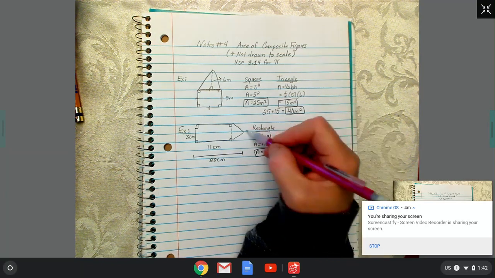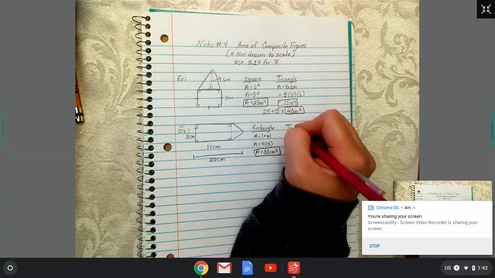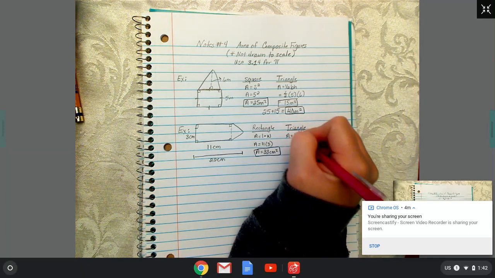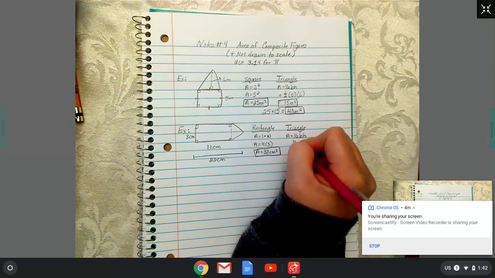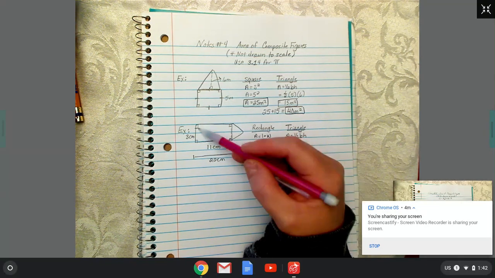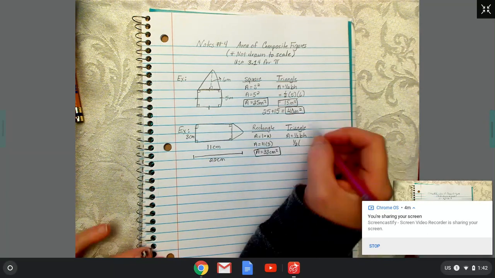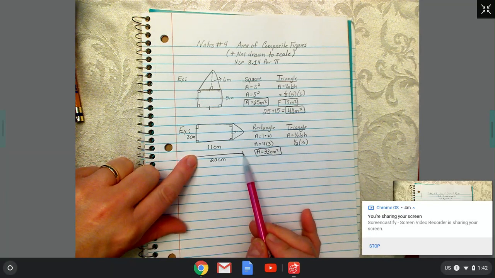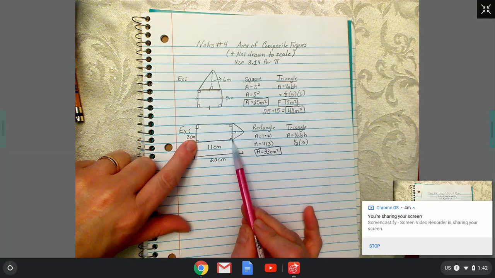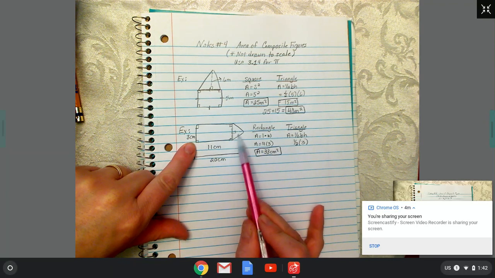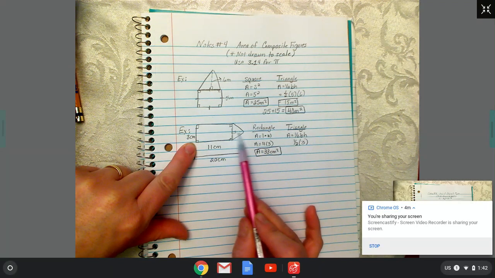And then on the top here, I've got this triangle. Sits out to the front. So area is 1/2 base height for any triangles. So the base would be this length, which is the same as the width on the rectangle. And the height, I'm going to have to deduct the height. The entire length is 20. Up to the edge of the rectangle is 11. So if I do 20 minus 11, that'll give me this distance on out to the triangle.